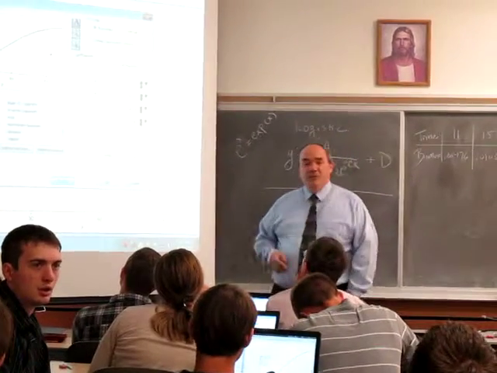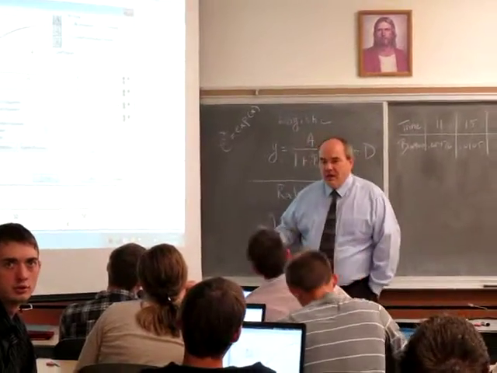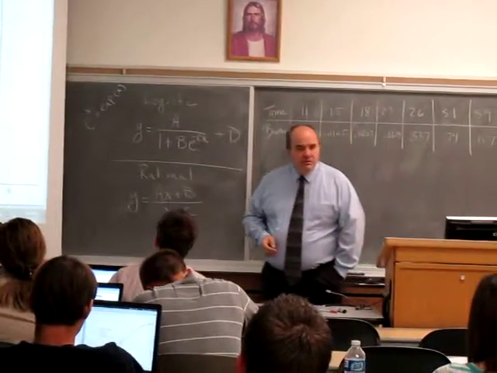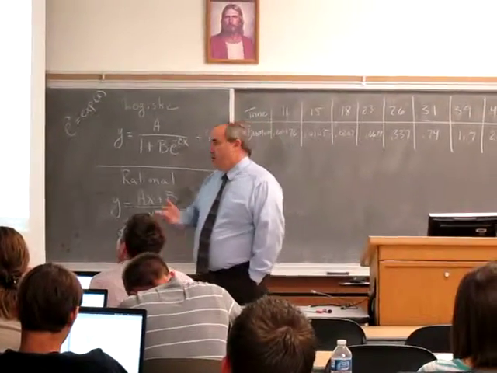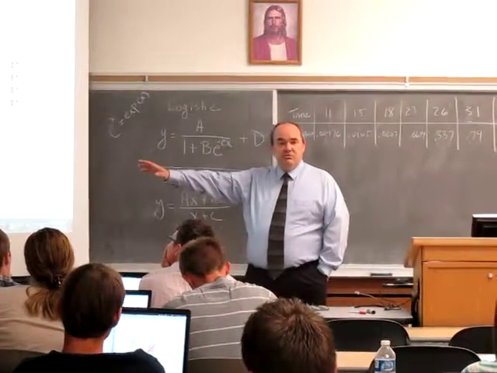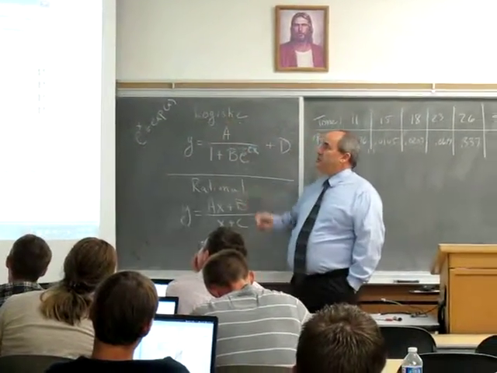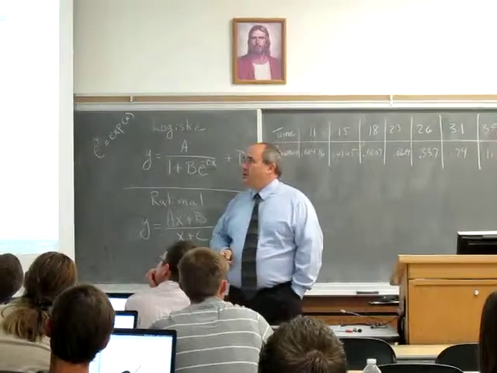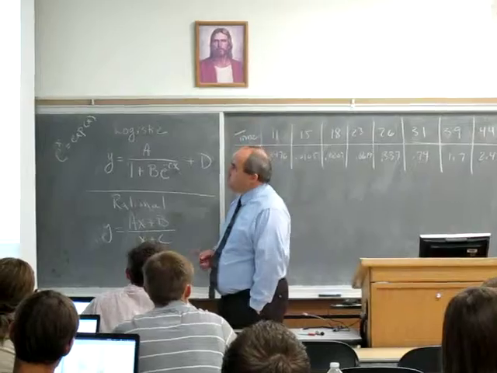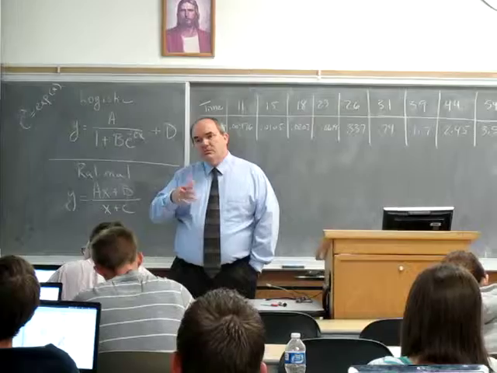How about the maximum biomass? What's the largest these things can get? How would I figure out what the largest biomass for an algae bloom is? Yeah, we're looking for the asymptote as x goes off to positive infinity. And in this case, that would be a plus d, and so we end up with what being our largest possible biomass for one of these algae blooms? 5.3-ish. Yeah, about 5.3-ish. Questions?